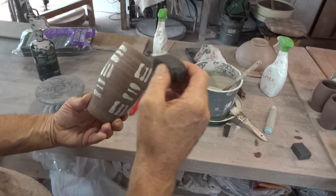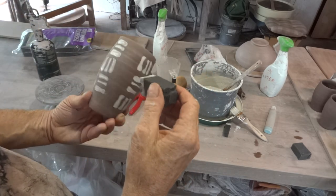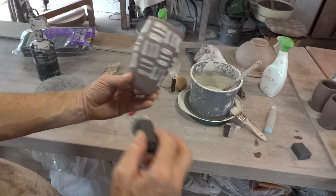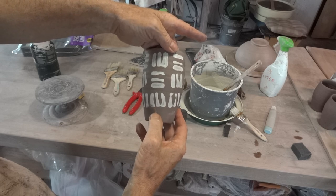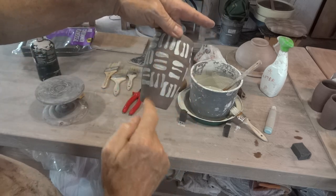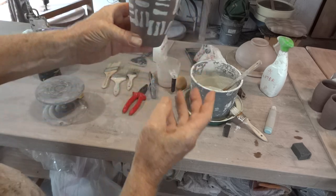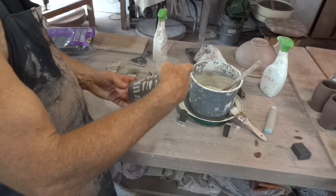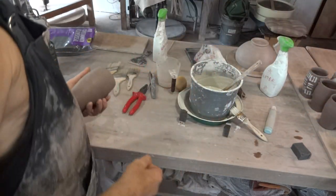Oh, I should have thought about that. Not very good there. Not so good there. But there you go, you see. If that sort of thing happens when you're decorating and you come round to the other side and then find, oh my gosh, I didn't space it out well enough, don't panic, okay? It's a handmade pot. Always leave room for the maker's hand. It's not something we need to get upset about. We're not perfect, are we? But that's why we like making handmade pots, because we're not perfect.